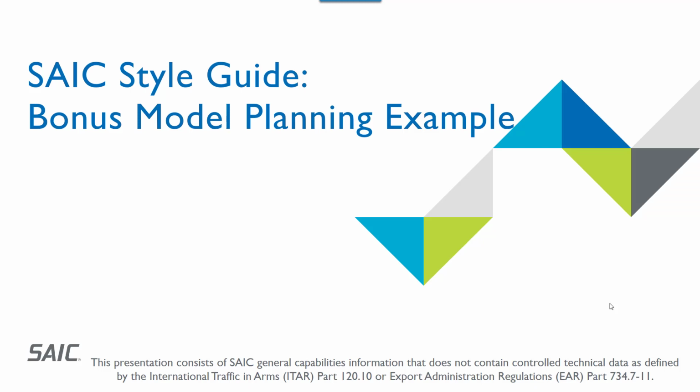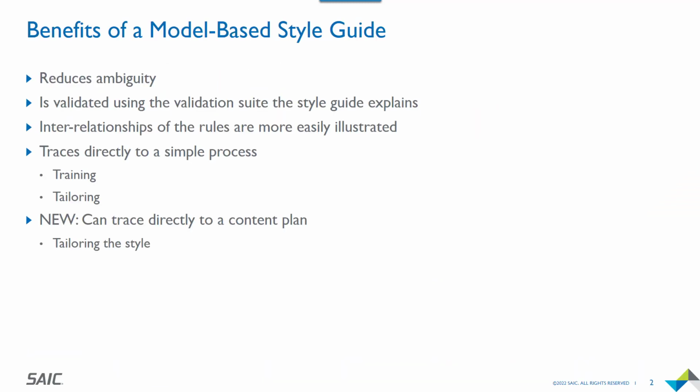Welcome to this video on some content that is new to the SAIC Style Guide in version 2.0, our bonus model planning example content. Our SAIC Style Guide is in fact a model-based style guide. It's built in Cameo itself. And there are many reasons why we did this. The primary one, the driving factor behind it, is to reduce ambiguity in the style.